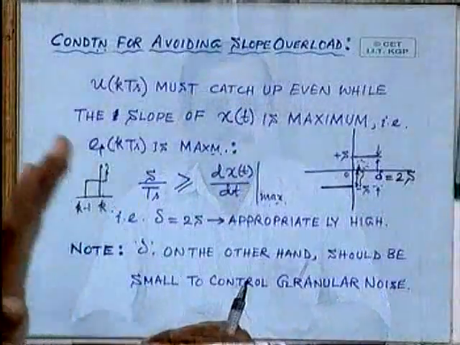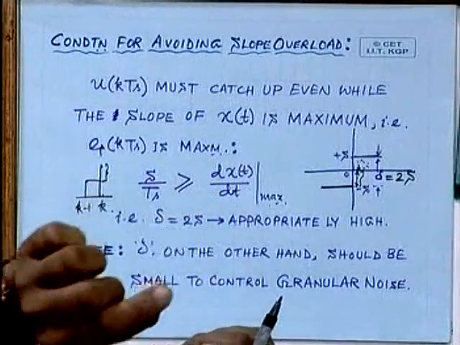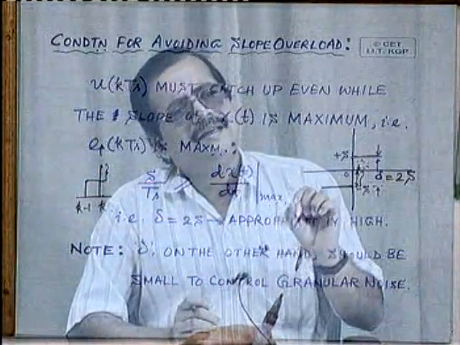Yes, that is a point really, but there again I will say that from study of the kind of signal like speech etc., you can get a fair idea. And then if I consider a slope value which is quite high enough, I can only say that it is highly unlikely, or it is less than 1% probable, that there will still be slope overload when the signal is unconstrained. Yes, please. For a given frequency, the slope will almost have a fixed max value. It will not exceed that value.